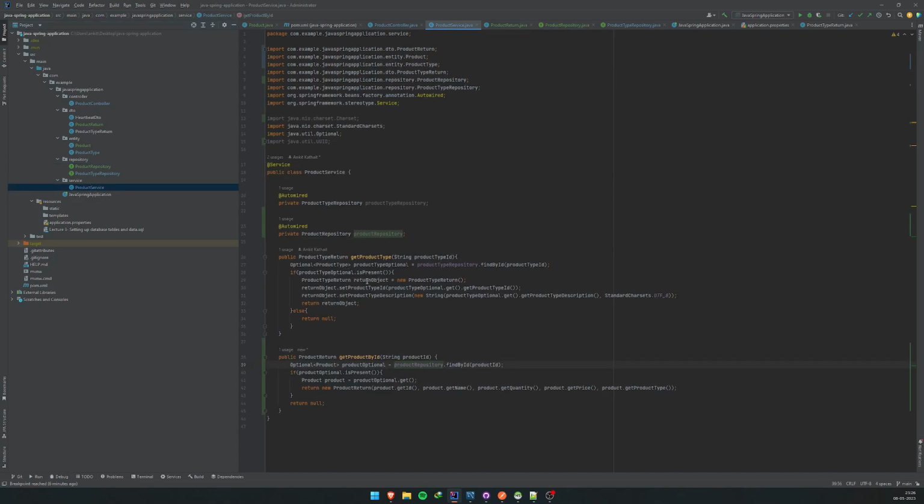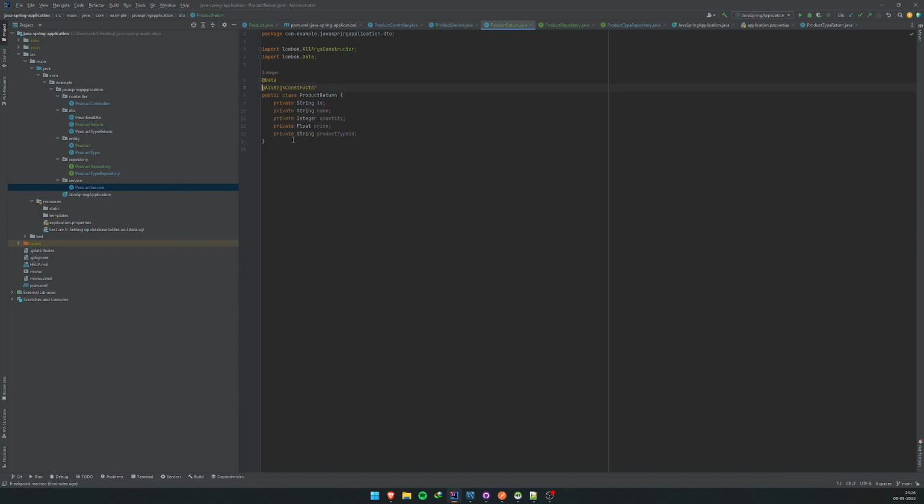Now going back to the service, all I do is use an optional, and I'm doing the find by ID. Then if the optional is present, I get the product from the optional, and I created a new data type, product return. This is just a simple modification.